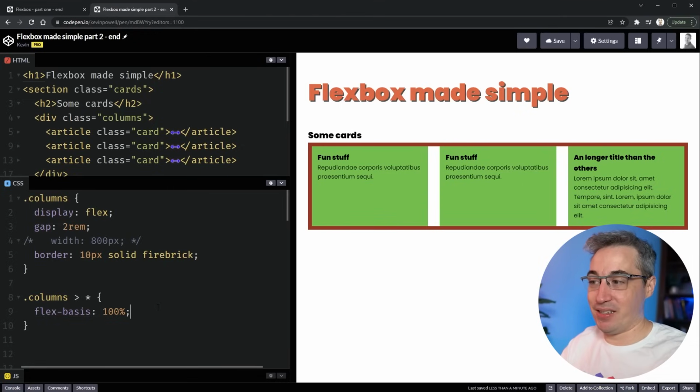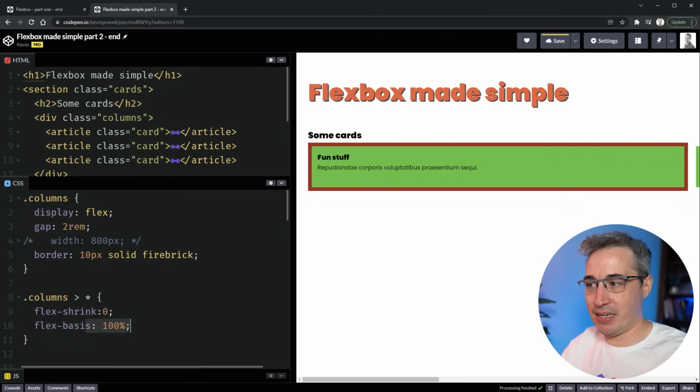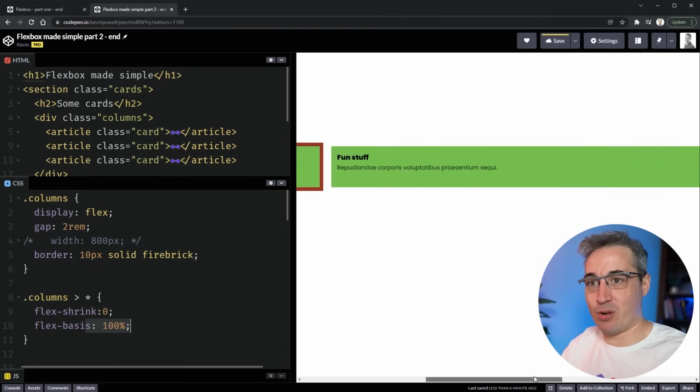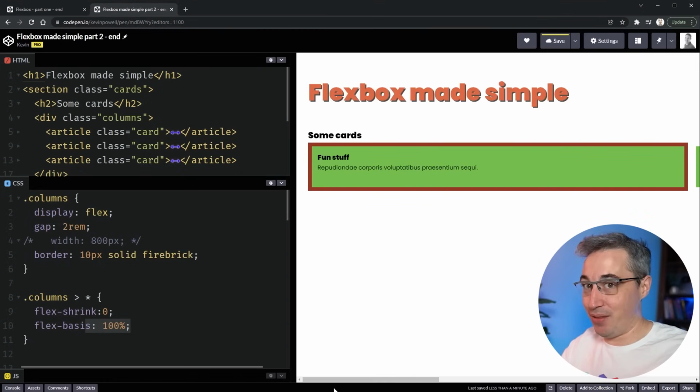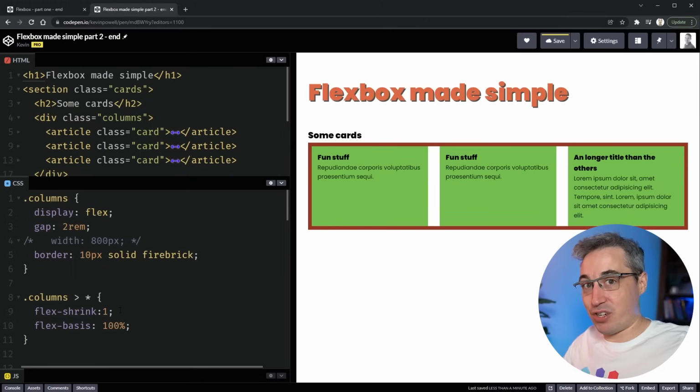So the reason for it is the default value is a flex shrink of 1. And if we did a flex shrink of 0, this flex basis of 100%, or if it was a width of 100%, means each item wants to be 100% of its parent. So they're all growing and they're all becoming 100% of the parent, which means they all have the same width. So then when that default value of a flex shrink being on gets turned on, because they're all starting at the same size, they're all shrinking by the same rate, they all end up being the same size.